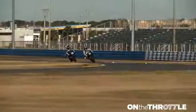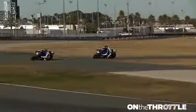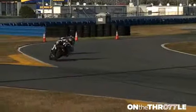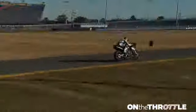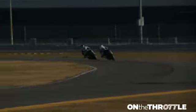How is the darkness and the cold and no sun affecting everything? It doesn't seem to be an issue. Merely from a grip standpoint, the riders aren't complaining. You would think that it's cooler at night and possibly the grip might go down. That hasn't happened, and the mileage seems to have gone up. And we're seeing a lot of mileage. We've got riders here both during the day and now with 48, 60 laps, 55 laps, that kind of thing. So we're in good shape mileage wise, I think. That's on front tires. Rear tires, of course, don't go quite the same distance, but multiples of 20 and stuff, lots of that stuff. So it looks good right now.